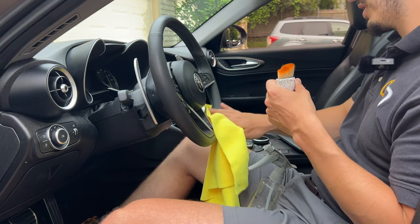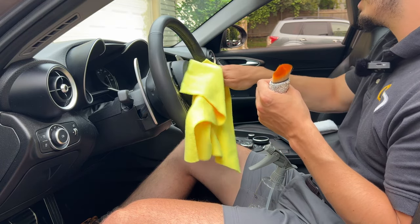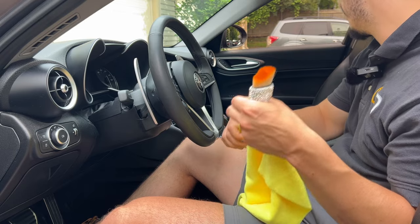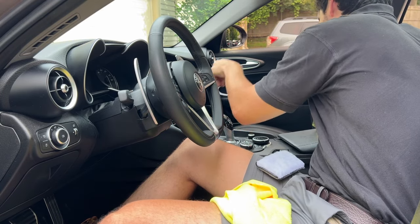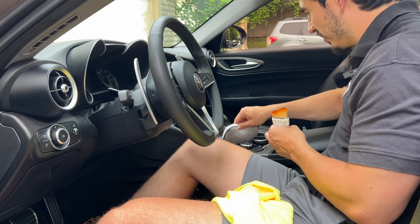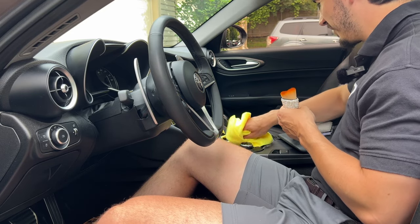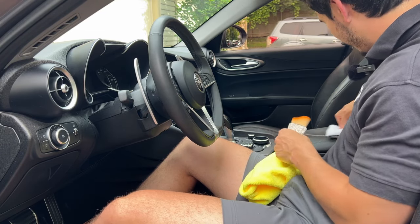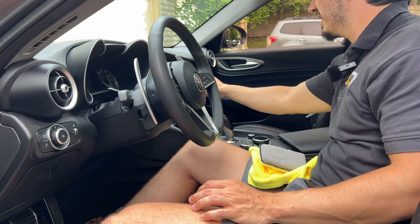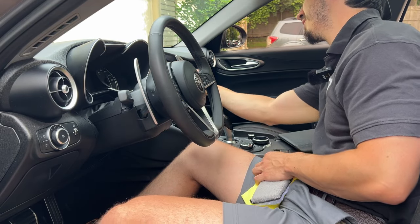Starting off with the white interior and the microfiber - actually I kind of like these light microfibers. They feel very similar to the Rag Company ones. There is a slight edge but because the microfiber is so thin it doesn't really bother me too much. Feels like it's heat-pressed which sears the edge a little bit. Trying the scrub ninja on the interior - I'm not really sure what the point of this thing is. It's literally just a microfiber towel. Did it clean? Yes. Is it necessary? Not really. It doesn't feel like it scrubs any differently than a microfiber.